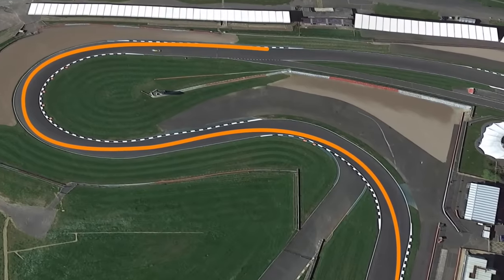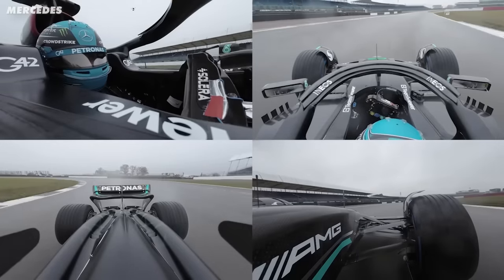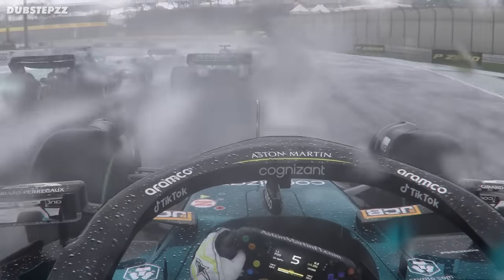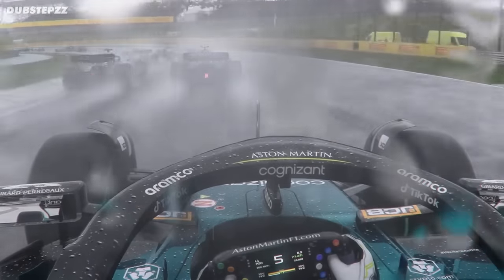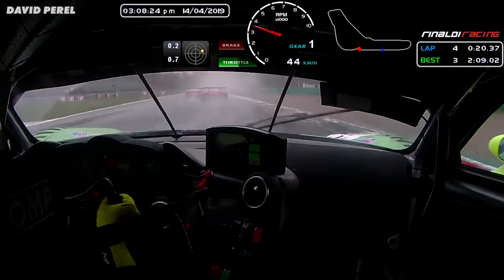At this point, you should have the car straight and pointing towards the exit, so you can get on the power and cross the rubber in the quickest time possible. When you cross the rubber on the exit of the corner, this is the sketchiest moment — sometimes this part of the corner is super slippery, so you've got to be really careful. But that's why I love racing in the rain — it's so much more of a challenge for the drivers.